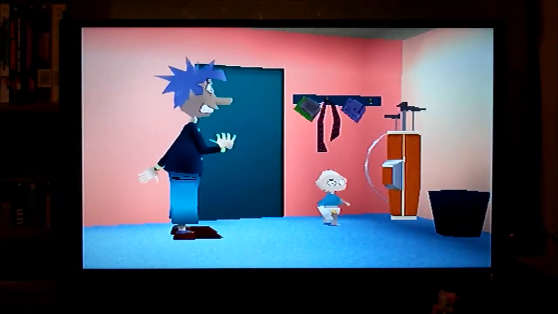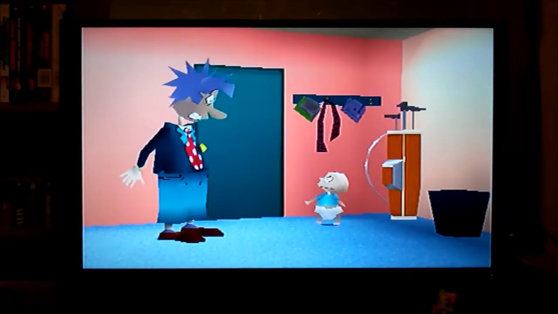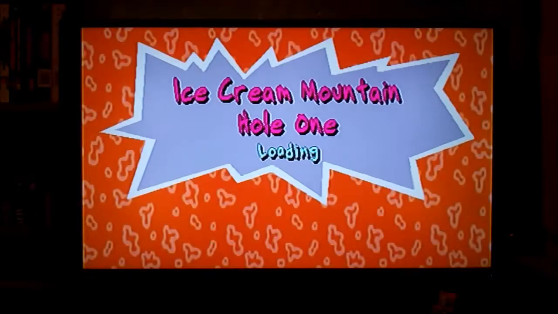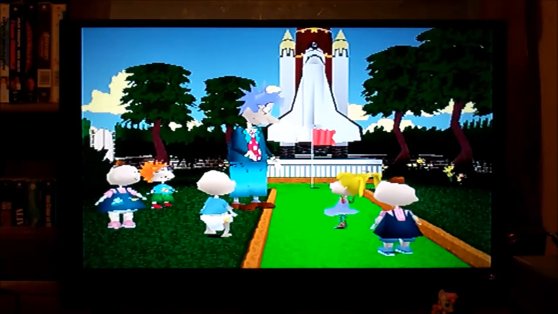I haven't golfed in ages. I'm taking the kids for ice cream, Deed. This is gonna be great. I bet. Now, this level is based off the episode Ice Cream Mountain from Season 2, originally aired in October 1993. Uncle Stu! Where's the ice cream?